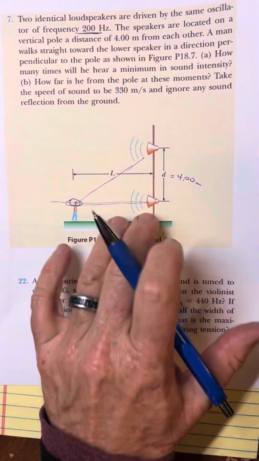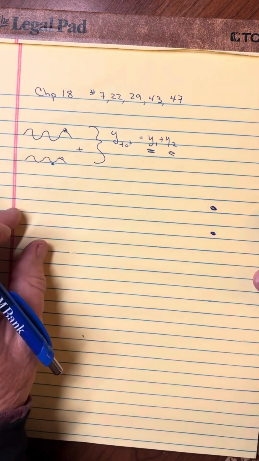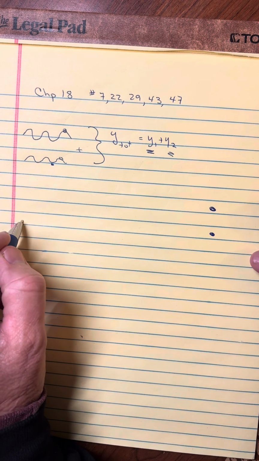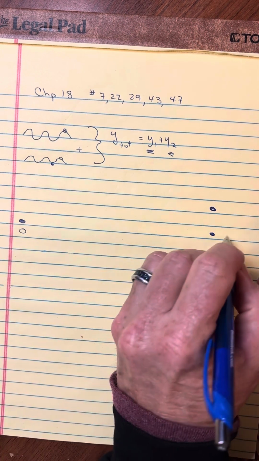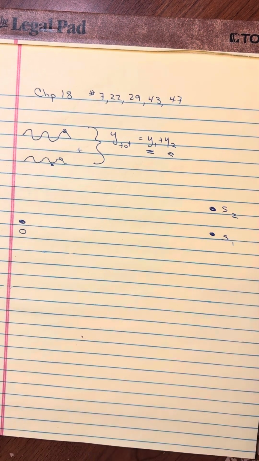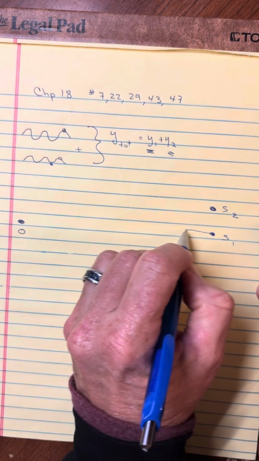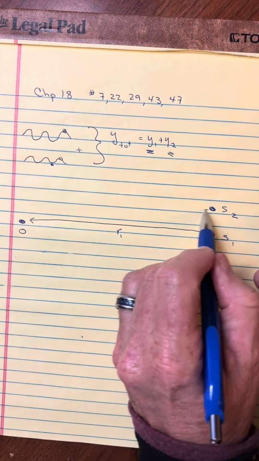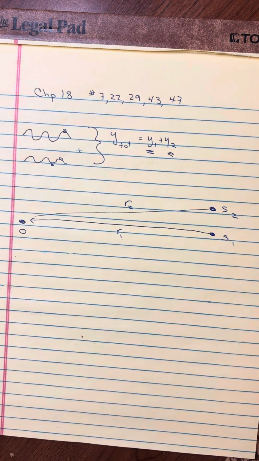And so if we think about these two speakers, maybe one here and the listener super far away, and of course I'll draw the listener right here, maybe we'll put an O for observer and the two sources, source 1, source 2. What's going to happen is this wave is going to travel along from source number 1. Let me call that R1 for its length. And then the other one is going to travel along here. Let's call that R2. And of course, you can just see that R2 is going to be more than R1.